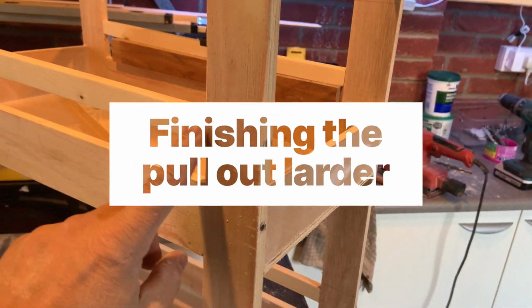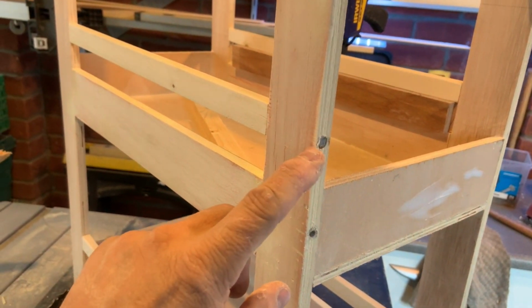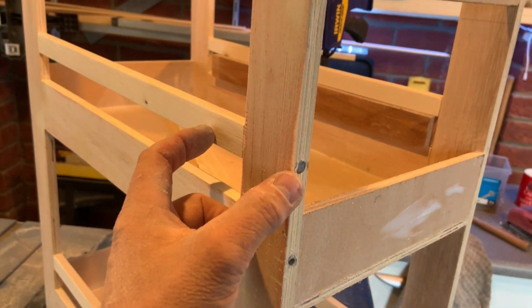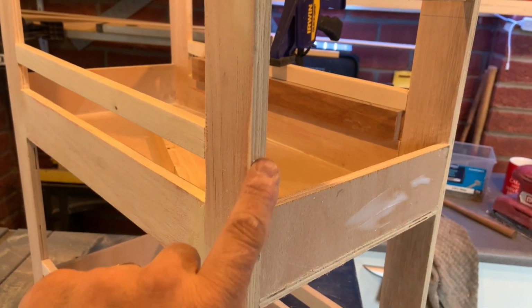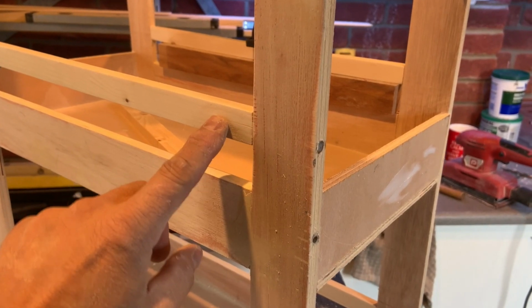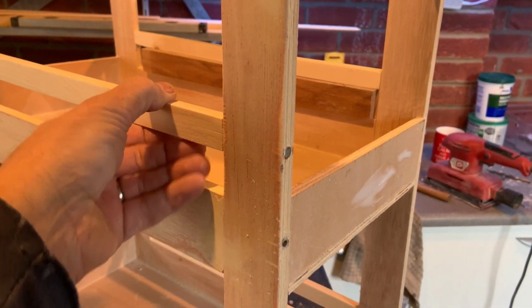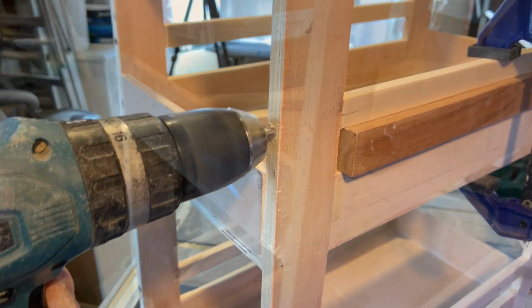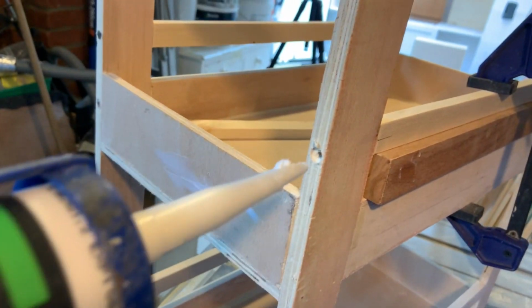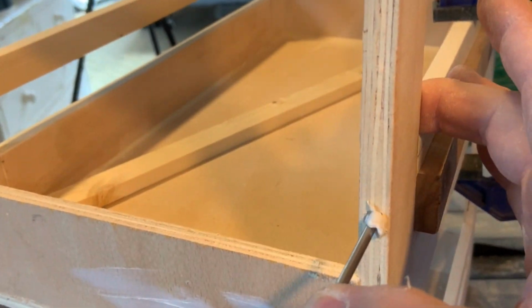I'm not the greatest of carpenters, but I've decided that this week is where I'm going to tackle the rail on our pull-out larder and the joints. Now, these are really small pieces of wood, so you can't really screw them or nail them because they'll just split. So what I've decided to do is drill a hole through the rail and the frame where it will fit to, and countersink the head slightly so I can push a nail through or glue a nail in to cover both pieces of wood.